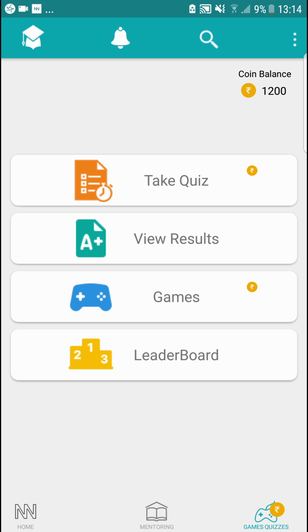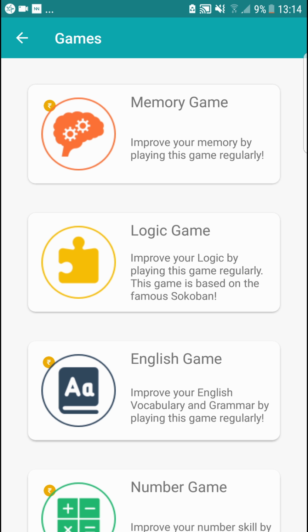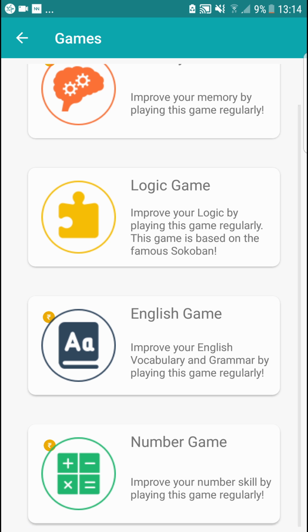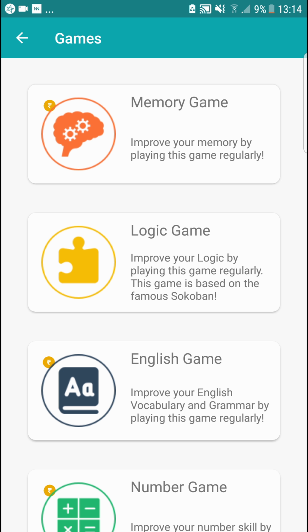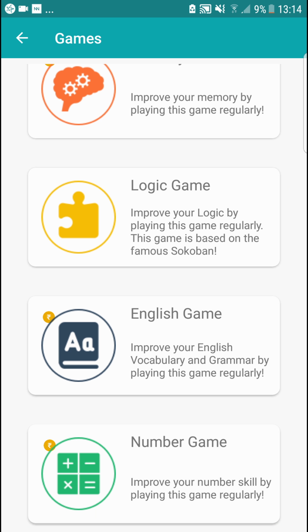Similarly, you can play games on Vconnekt. All these games are not only fun to play, but they also help you improve a particular aspect of your learning. The memory game helps your memory, the logic game helps your logic building, and the English and number games are self-explanatory.